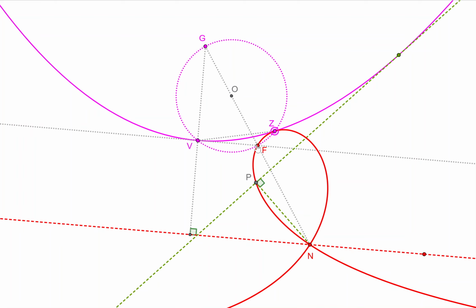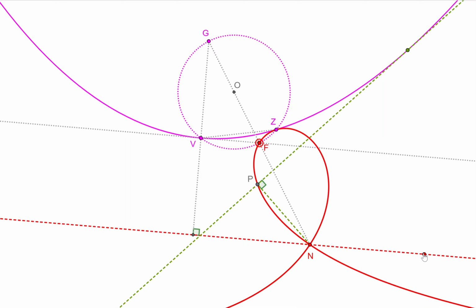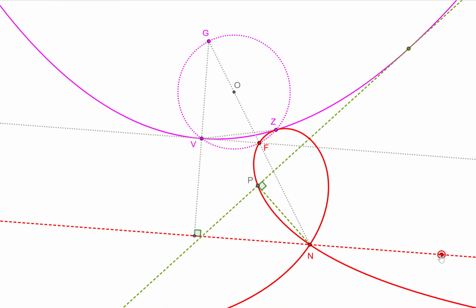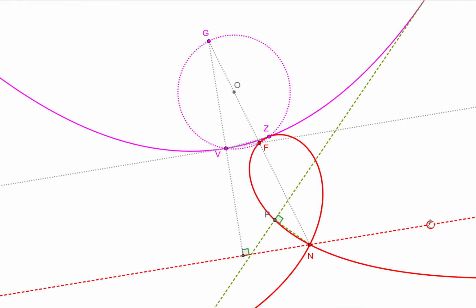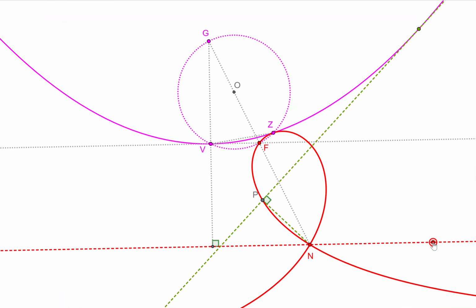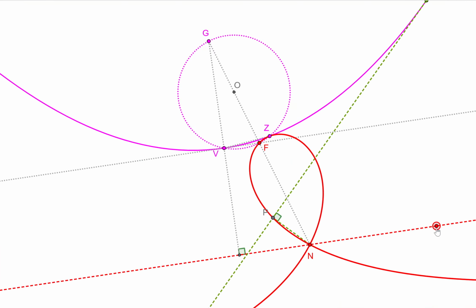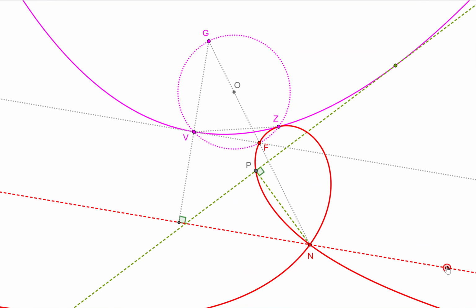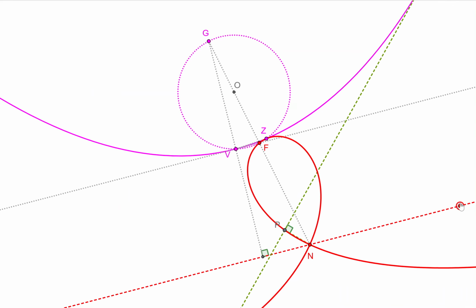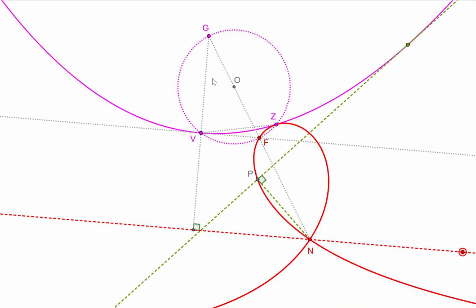This has not been proved yet, but we thought this was a pretty harmonious find. You can see here that the radius of the circle doesn't change if I only change the direction of the asymptote, and the reason is that the segment FG doesn't change since N and F are fixed, so you get G by reflecting N about F. If I just play with this degree of freedom here, nothing happens to my circle. And you can see that both V and Z, the vertex and that point of contact, will just move rigidly through that wedding ring, so to speak.